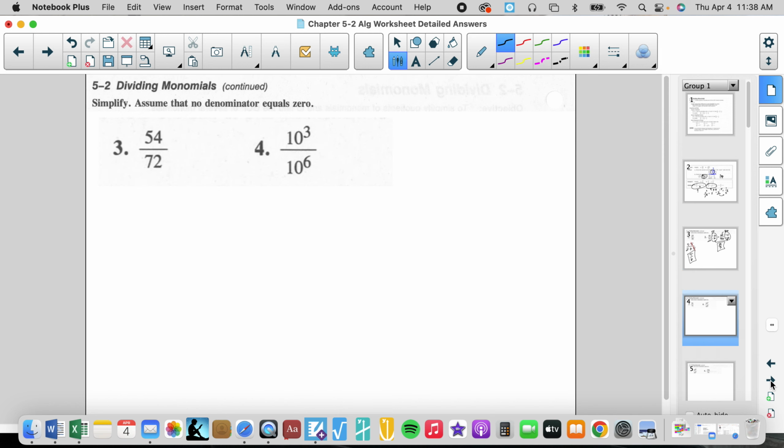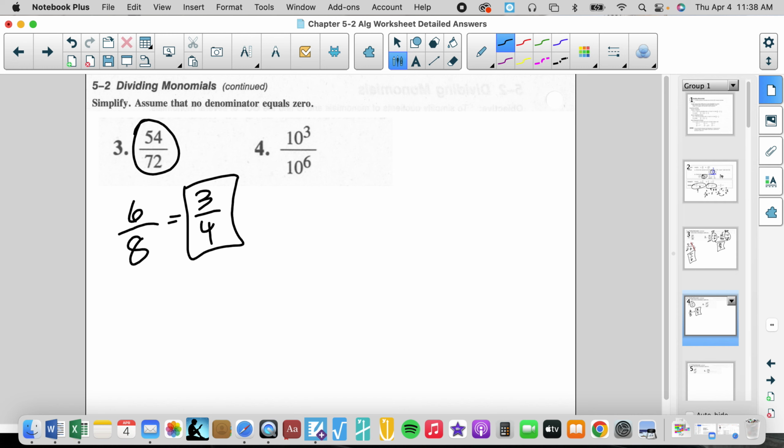So lots of different techniques, lots of different ways to look at this. If you don't see, I see that 9 goes into both of those. So 9 goes into that. And now I can see that I can actually reduce it by 2. I still have some reduction to do, but everything must be in lowest, simplest form.